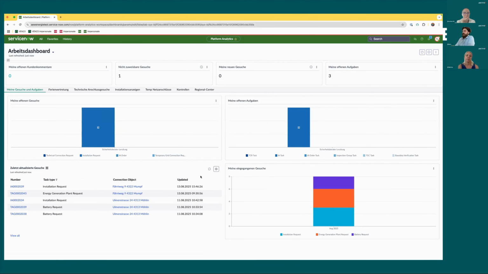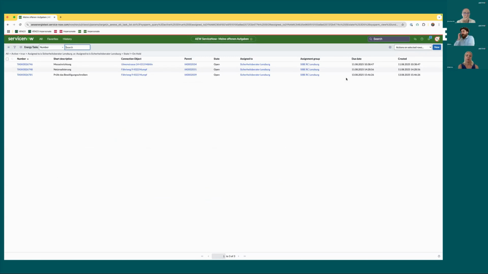So the clerk usually starts their day on the dashboard. And as you can see here, there's also already a small overview of what's going on. There are a few requests, there are some tasks, some reports, some stats, etc. But usually they start by opening their tasks. And as you can see here, there are already 3 tasks open.